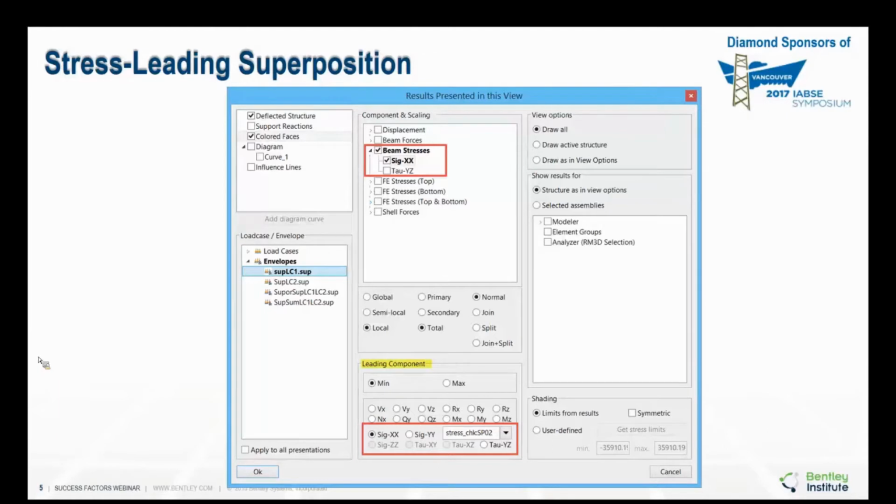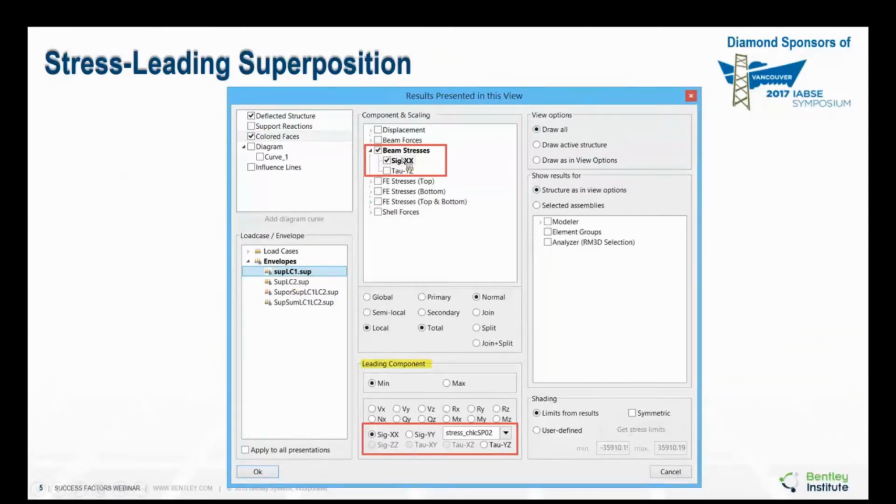In the upcoming release, we added this feature so the user can see and find the maximum of the stresses under the different envelopes. For example, in this picture here, you can select from the envelopes the envelope that you want to see the result of the stresses.